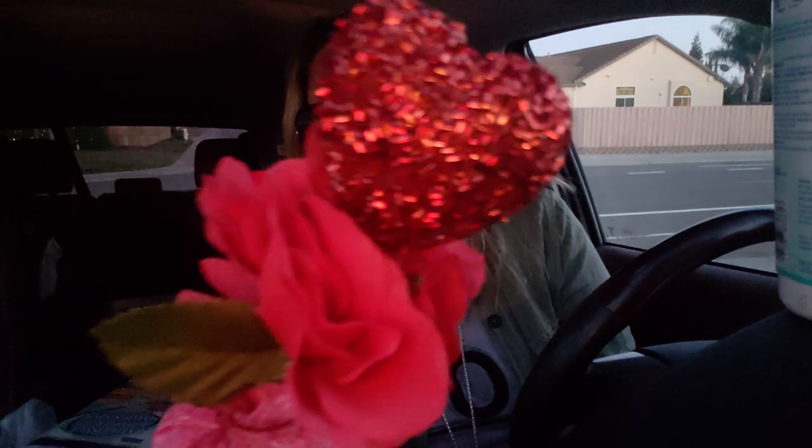From the Valentine's section I picked up this pretty little decorative sequin heart. Just a heads-up — some of the sequins on some of these hearts were missing, so look through the stack for the best condition one. Isn't it pretty? I thought this would be cute tied to the bottom of a balloon bouquet as a weight — like for a Valentine's Day gift. Husbands or wives could do something really cute with this.